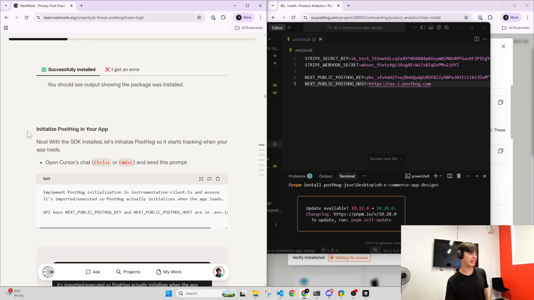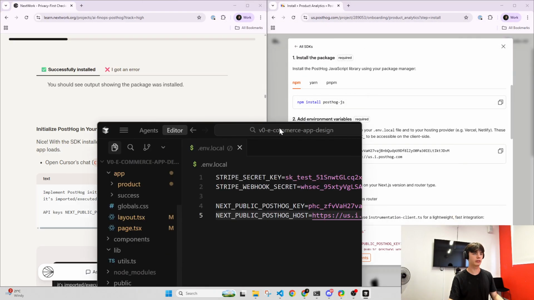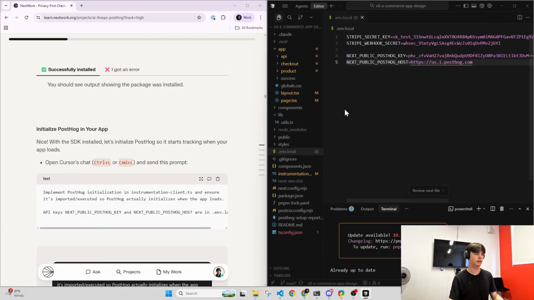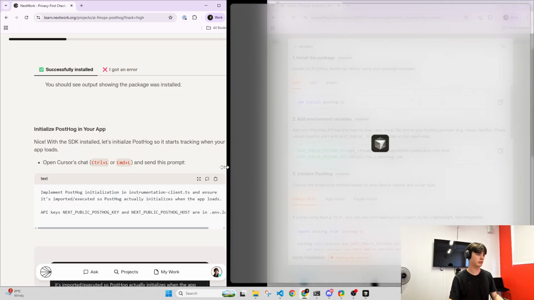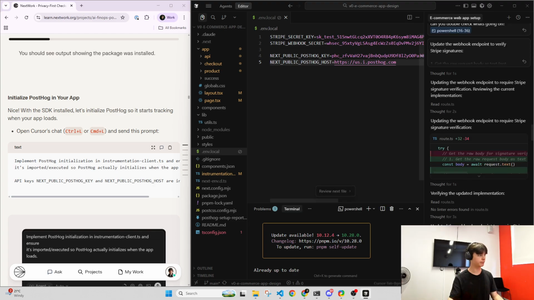So now we're going to initialize PostHog in our app using Cursor. Nice. With the SDK installed, let's initialize PostHog so it starts tracking when your app loads. Let's open Cursor's chat and then send this prompt. So I'm going to replace this side with Cursor here, a bit bigger. Cursor's chat, so that's Control L, or Command L if you're on Mac. We'll send this prompt off.